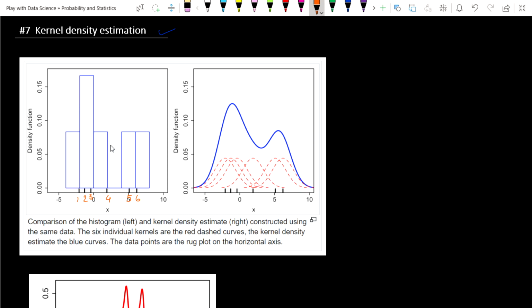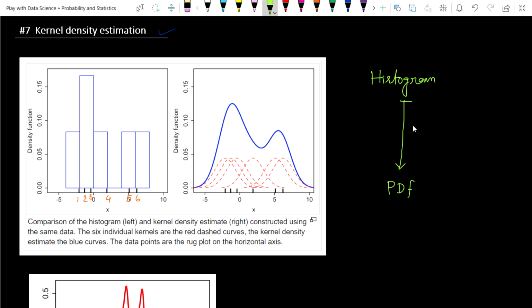From these histograms, if we want to find the probability density function, we need kernel density estimation.